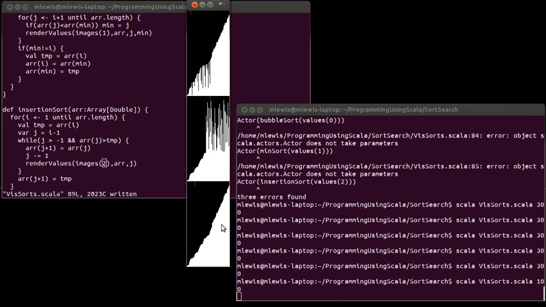Now of course this is redrawing at comparisons. If I were to change it so that it does render values on swaps, then the selection sort here in the middle would wind up winning, because it wouldn't show you all the comparisons it was doing. It would only show you and pause every time that it actually did a swap, and it does very few swaps. You can also tell at this point that the selection sort and the bubble sort are basically getting faster because they have smaller and smaller regions to cover.